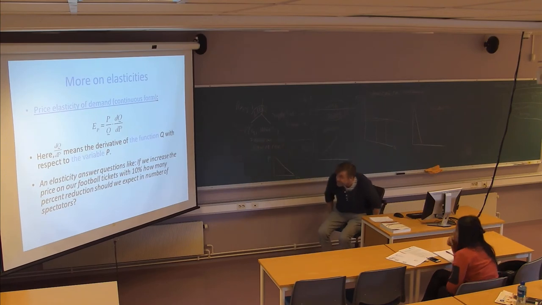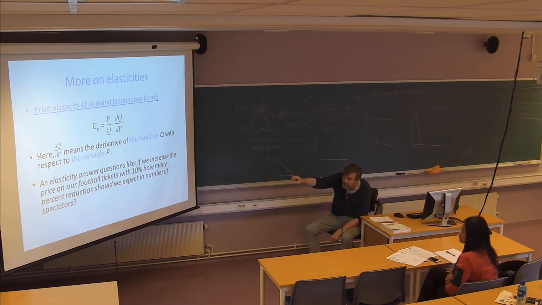Okay. And here, this dq over dp means the derivative of the function q with respect to the variable p. Remember how we constructed these derivatives? We made this triangle and took the quotient. It's the same kind of argument here. We subtract two numbers to get one of these, subtract two others to get the other, and then we divide them by each other in the same manner. So it's reasonable to assume that in the limit, when delta is going to zero and the difference between these two equilibrium points goes to zero, it's reasonable to substitute this delta q over delta p with this dq over dp, which is a different way of just writing a derivative.